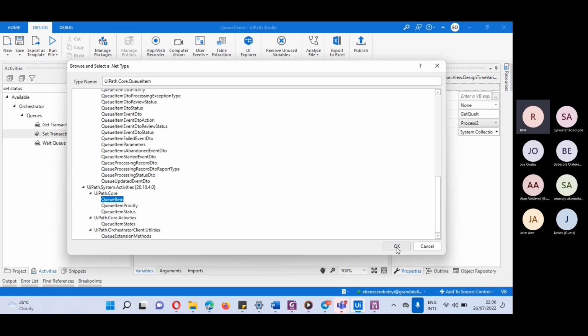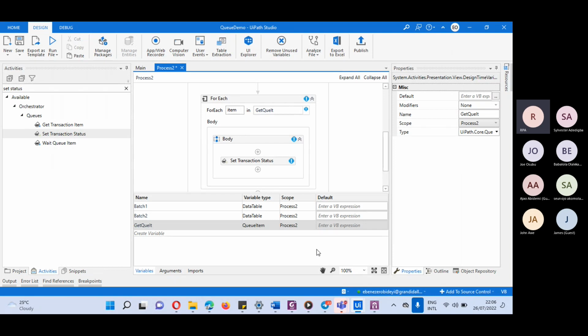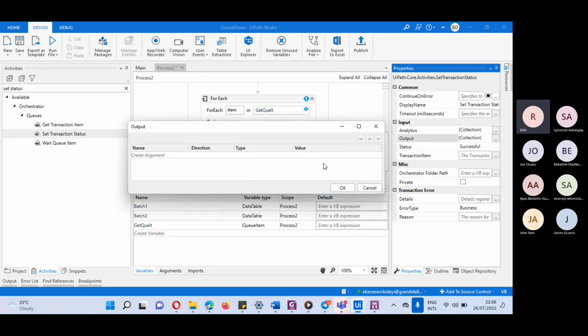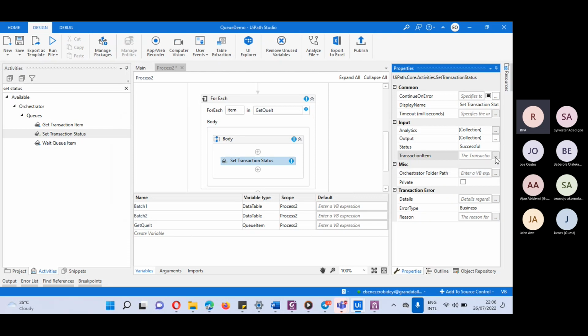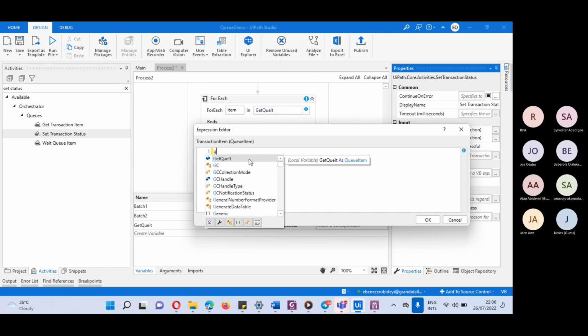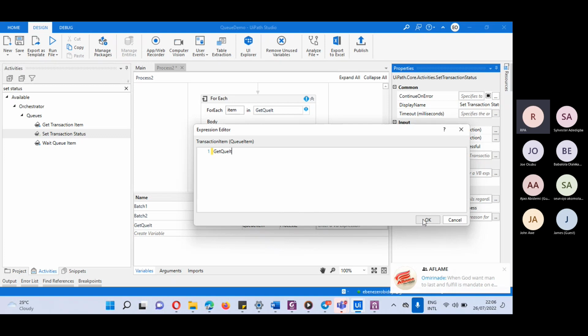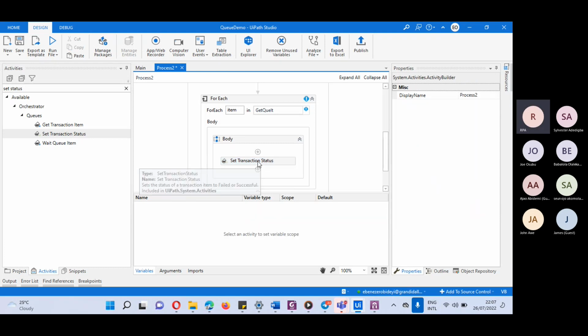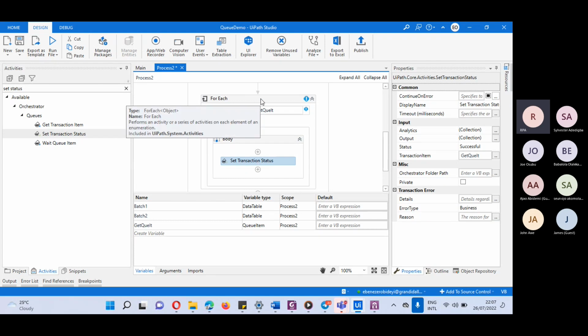UiPath call. And set transaction status. So what happened to you?